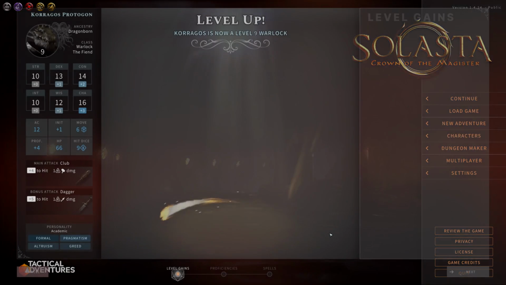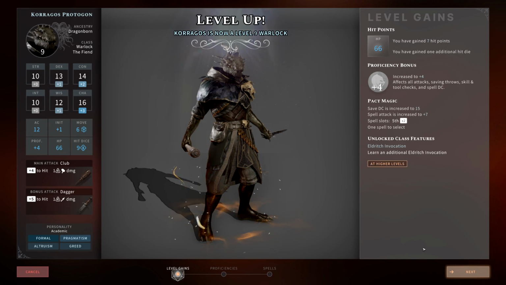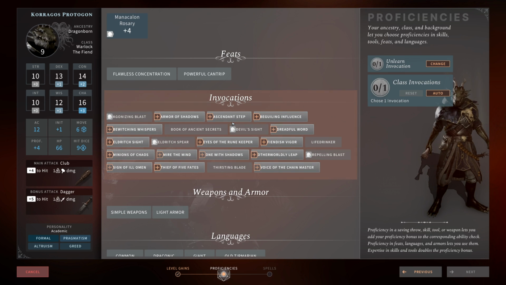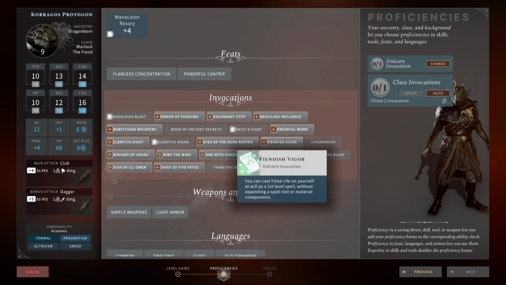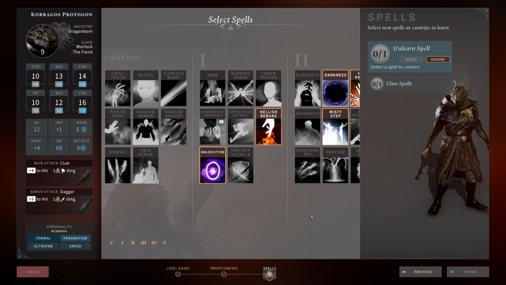We're getting to level 9 here. So this is where we get our first 5th level spell, which is going to be sweet. And another Eldritch Invocation. So we're going to ignore this. So now we can see, so probably the best one to pick up at this point, in my opinion, is going to be this Voice of the Chain, where we get an additional use of our special ability. So we're going to definitely pick that one up.